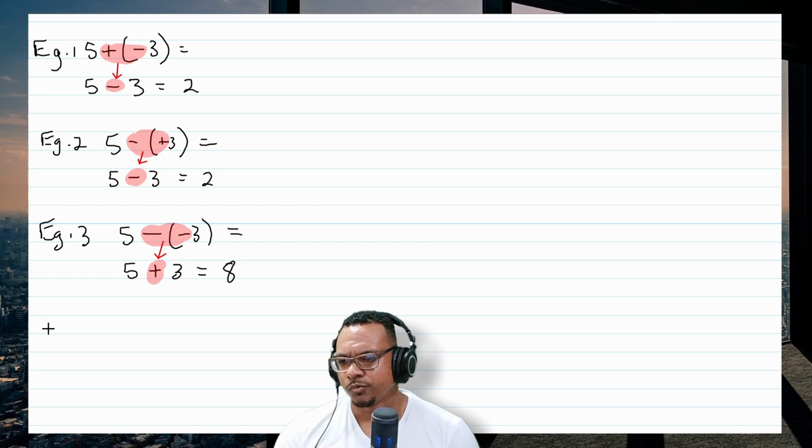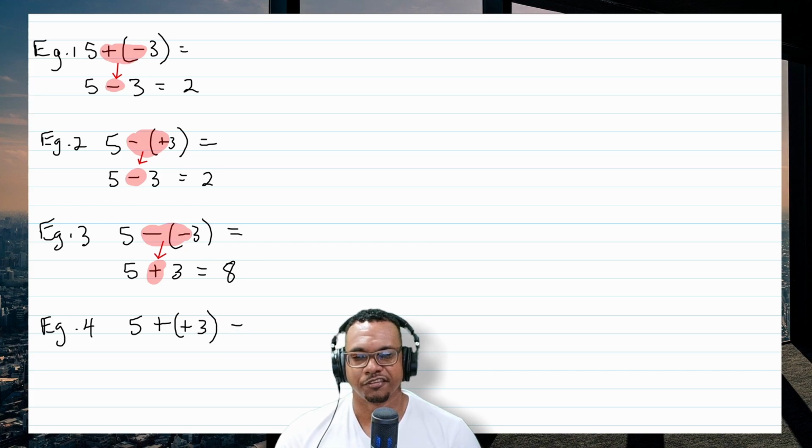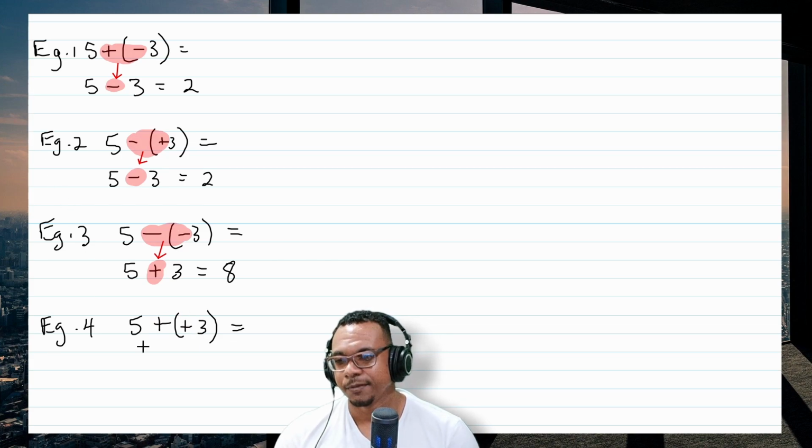All right, and I'll do one more, which is just obvious, but they could ask us a question and try and confuse you. I see no reason to write a question 5 plus positive 3. All right, but nevertheless, the signs are the same. You multiply positive by positive, the signs are the same, so the answer is positive. So these two positive signs will give you a positive sign. All right, so you're going to get 5 plus 3, which is 8. All right, that's how it's to be shaded. All right, so these two signs combine and give you this one sign.